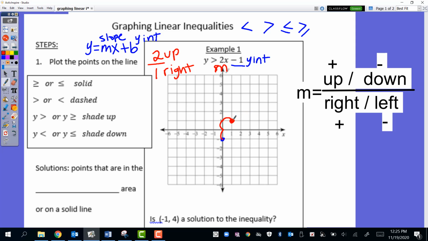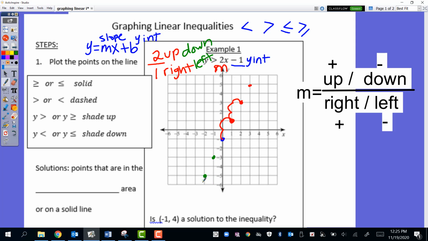I do the pattern over and over again until I cannot do it anymore. 1, 2, 1, put a dot. 1, 2, 1, put a dot. Oh, I can't go that way anymore. I'm out of space. So how do I go the other way? We're remembering, you got to do the opposite of both of these ways. So that means instead of up, we're going down. Instead of right, we're going left. Here we go. So 2 down from here, left. 2 down, left. Oh, I'm out of space.